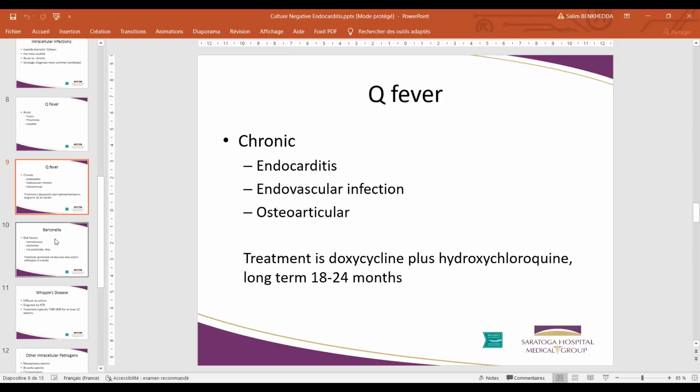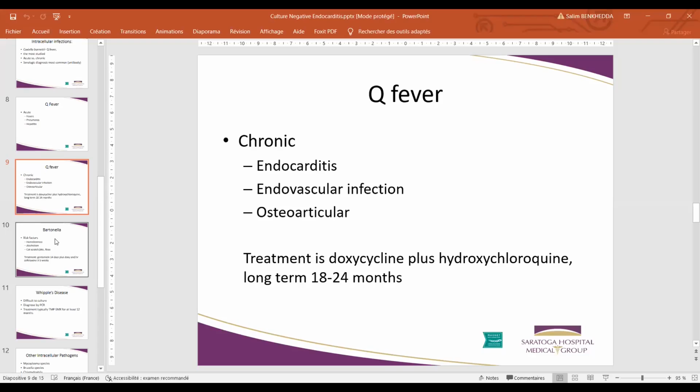Dr. Diderot is a big proponent of hydroxychloroquine. He studied hydroxychloroquine in intracellular infections for most of his career, and he recommends it as an adjuvant to treatment for many of these. The reason is that part of the defense mechanism of these intracellular organisms is that they change the intracellular pH, which decreases the effectiveness of the antibiotics. Giving hydroxychloroquine helps to normalize the intracellular pH and offset that, so that the antibiotics become more cidal and more effective.